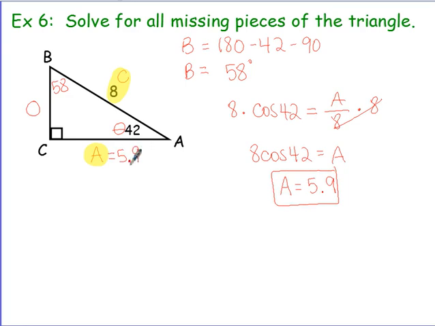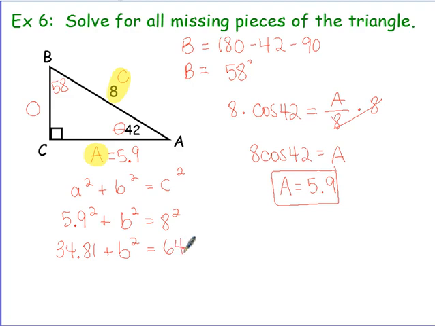If you want, you can now, because we have two sides, switch to the Pythagorean theorem. A squared plus b squared equals c squared. So a squared can be 5.9, but b squared we don't know. So we're going to put b squared. C squared we do know. That is your 8 squared. So if you use your calculator, 5.9 squared gives you 34.81 plus b squared. 8 squared is 64. Then, this time we can't add the two numbers. They're on opposite sides. So we need to subtract 34.81.